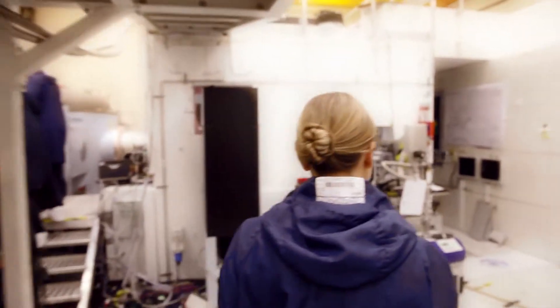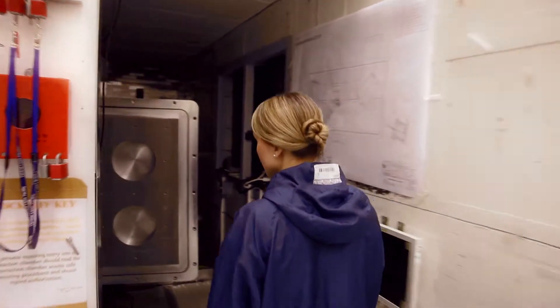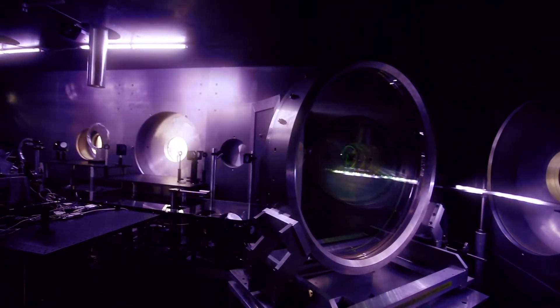Your laser will superheat that material to a few millions of degrees Celsius — that's pretty hot — but it does that in less than a trillionth of a second. That's a lot quicker than any of the particles inside your plasma have time to expand and decrease in density to say that of a gas, which means that your laser driven plasmas are really, really, really hot and can also have a solid-like density.